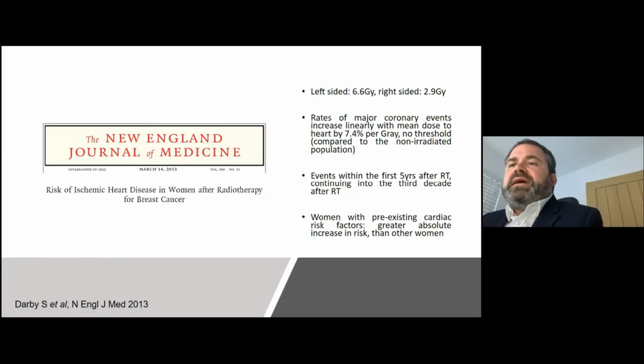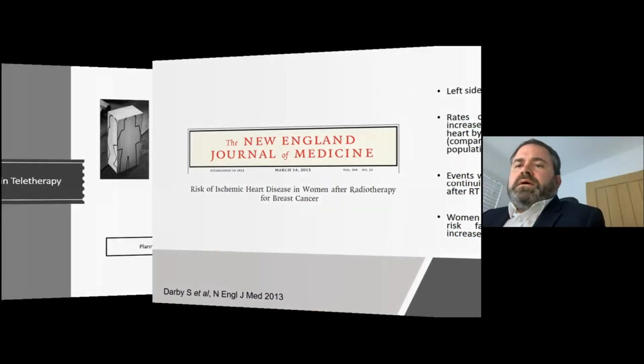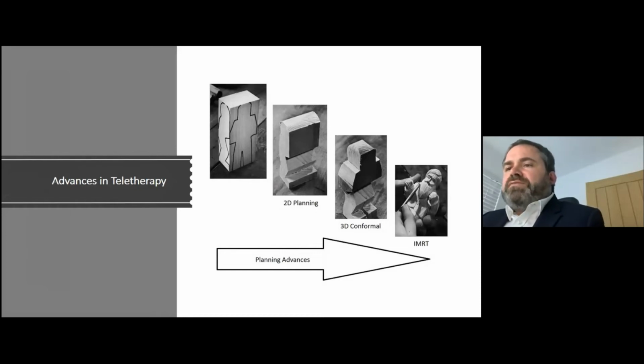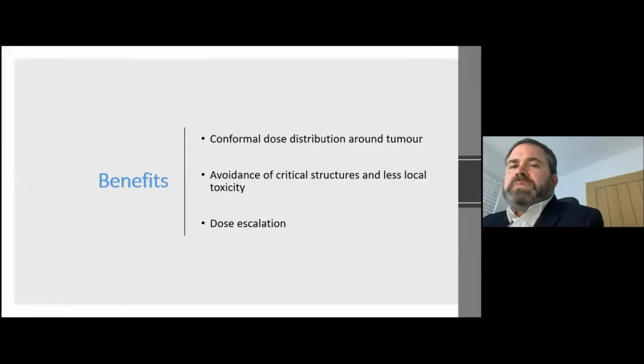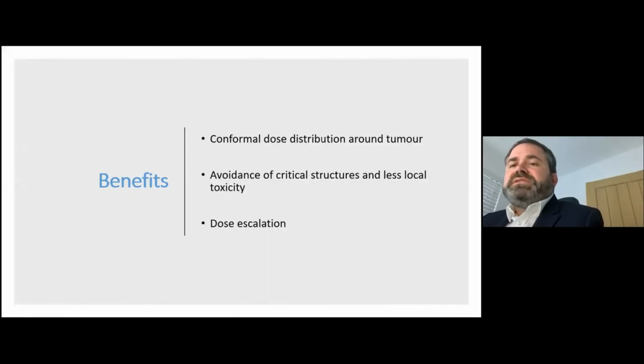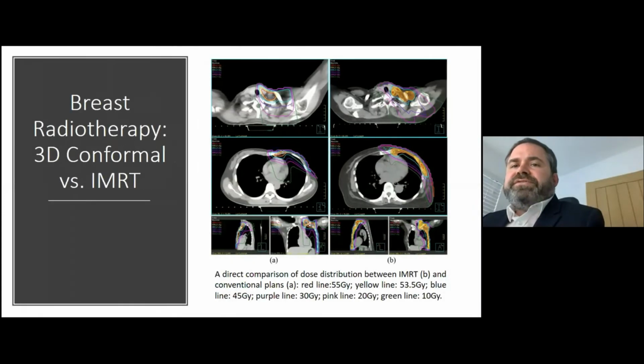So you can see there, left-sided breast versus right-sided breast radiotherapy, the significant difference in dose received to the heart. Next slide. So with the advent of technology, we're now sculpting our radiotherapy treatments around the organs at risk, whilst ensuring we include the at-risk areas. Next slide. So that we can avoid dose to critical structures and avoid unwanted toxicity. Next slide. Here you can see 3D conformal radiotherapy versus intensity modulated radiotherapy. And I hope you can appreciate that you can reduce the unwanted dose to the heart there, which reduces the potential risks of cardiac morbidity.